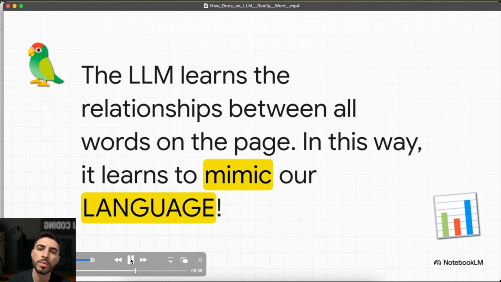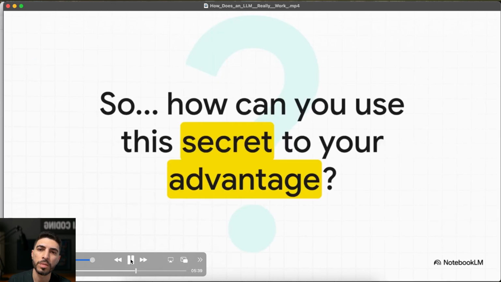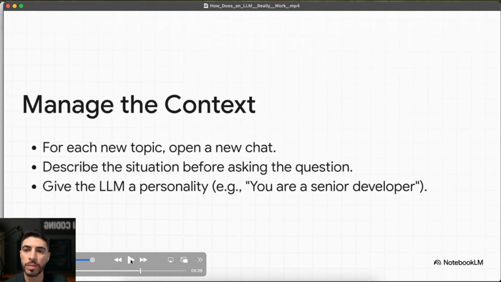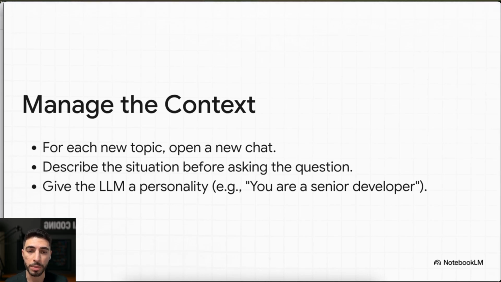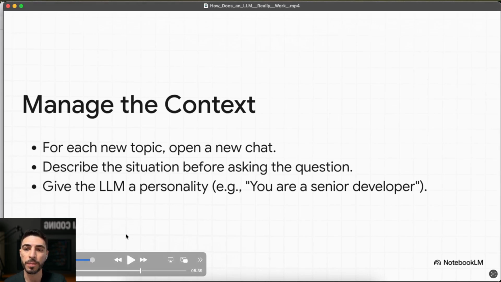It's a master mimic. All right, so now we know the secret, let's talk about how to use it. Because knowing that the context window is everything takes you from just being a user to being a co-pilot. You can actually start to shape the AI's thinking to get exactly what you're looking for. The key takeaway here is that... okay, before we go further, I want to stop and explain it a bit better.